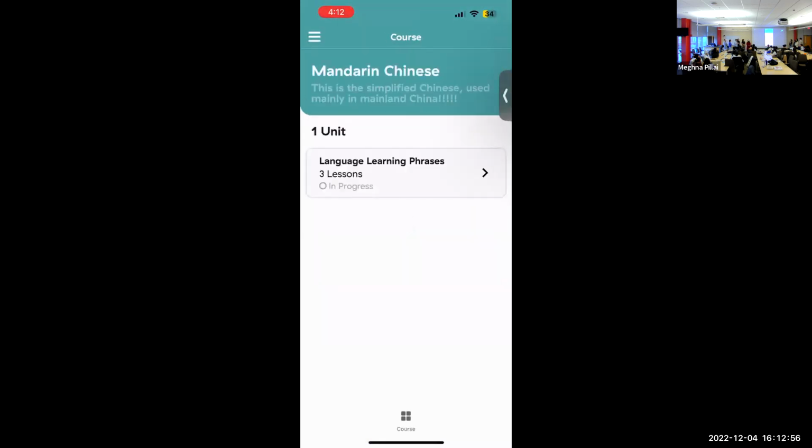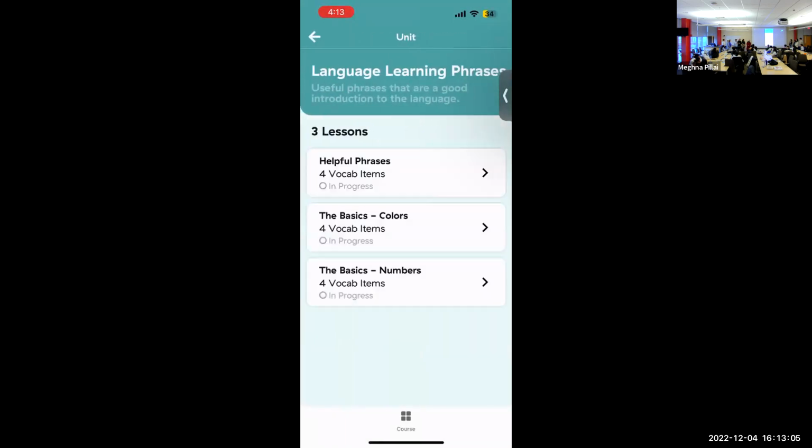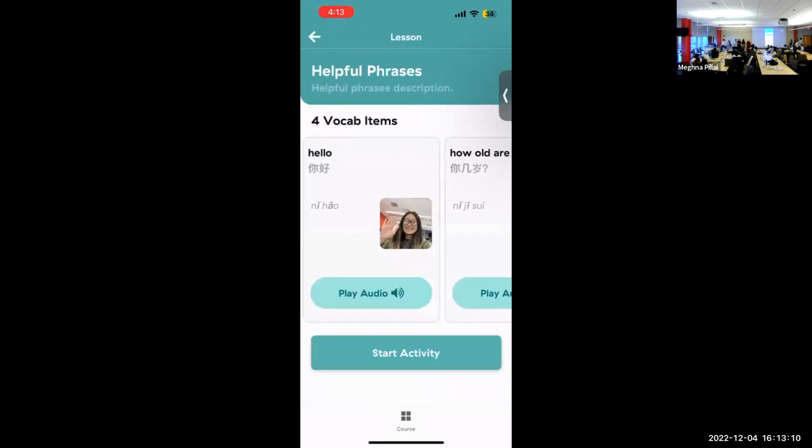So now for an overview of the learner flow on the learner side as opposed to the contributor side. Obviously, this layout is pretty similar. We have units, lessons, and vocabulary items. So we can click into our example unit here. We can see our lessons on phrases, colors, and numbers. And then we see a list of vocabulary items. So we see the translation of the word or phrase, and then we see the word or phrase in the foreign language, as well as any descriptions or context, such as the pinyin for that phrase. There's also an optional image to describe the phrase, as well as the option to play audio for the phrase.